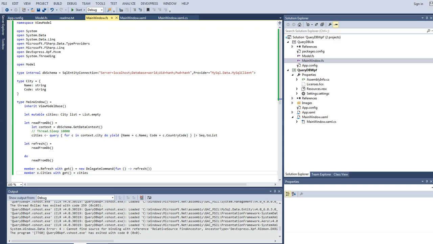So for that we still need to implement property notification, but not on the individual rows, but on the whole cities collection. Right? So let's add the setter. SetProperty, that would be cities, value and cities. Right?